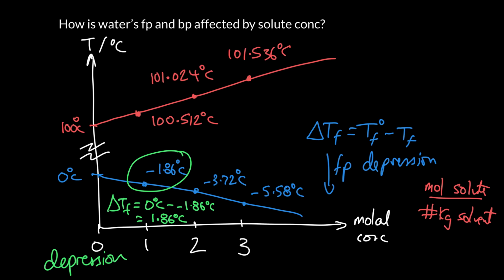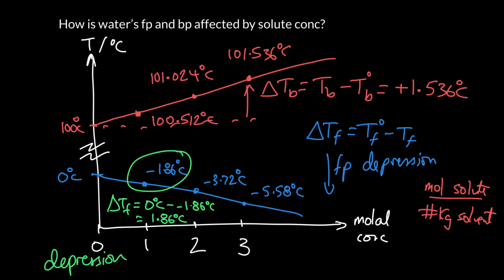We can do the same thing here for the boiling point. So notice the boiling points are going up from 100 degrees C to, in this case here, 101.536. So we can define a boiling point elevation. And in this case here, it's the new boiling point minus the original boiling point. The new boiling point is 101.536. The old one was 100. So we can see that it was elevated by 1.536 degrees C. And again, whereas the freezing point was depressed, this is an elevation. So we talk about boiling points being elevated. So let's go ahead and write down a formula for this in the next lecture.